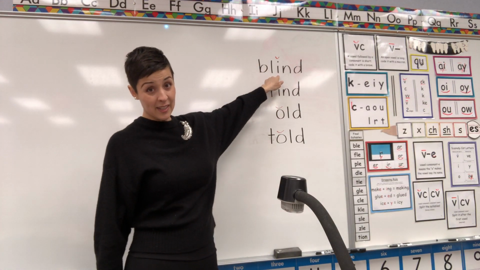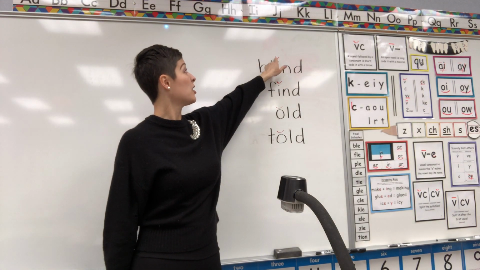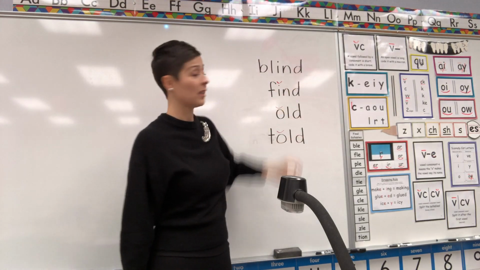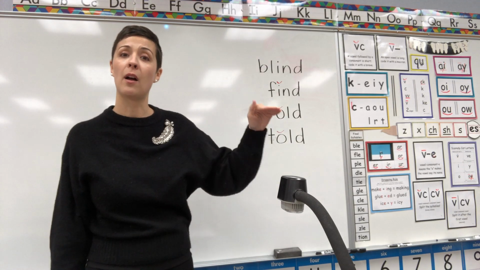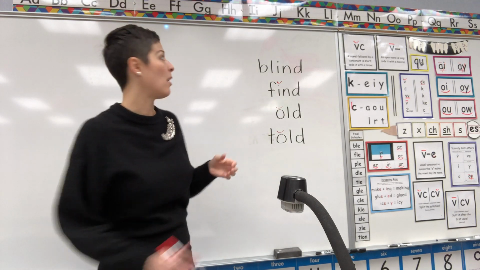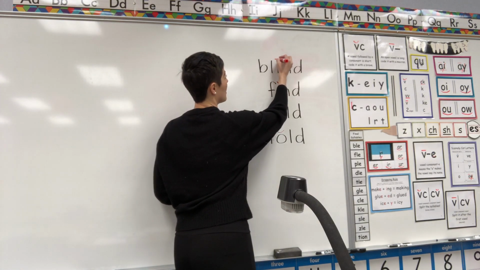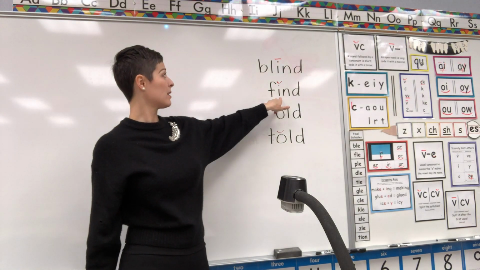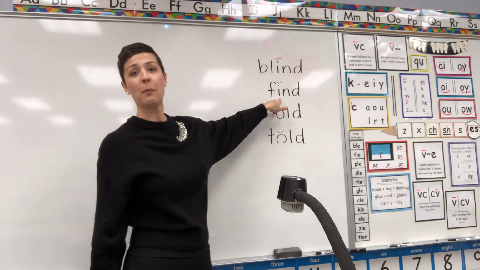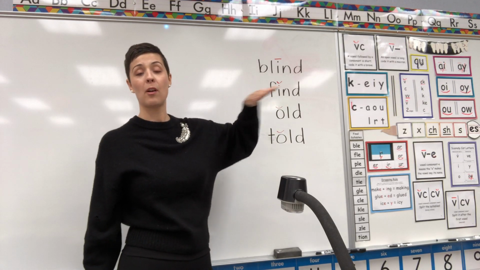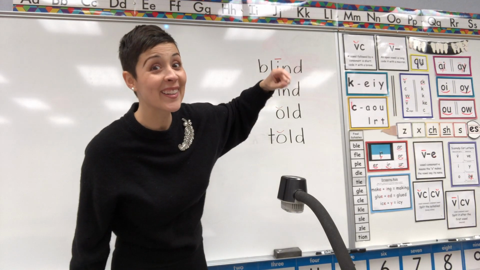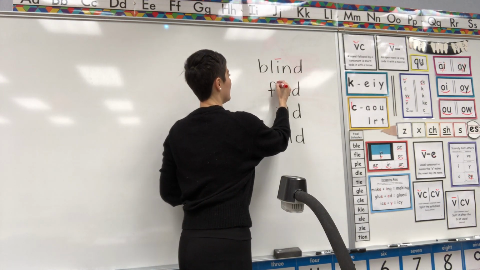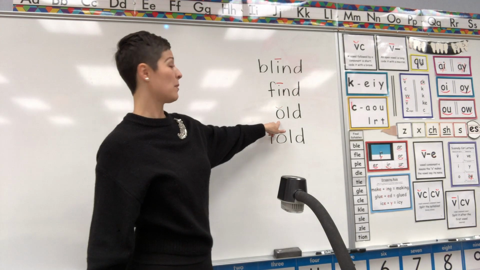This vowel I is followed by a consonant. It should be coded with a breve, but it's not. It's actually going to be coded with a macron because it makes its long sound. This I followed by a consonant should be short, code it with a breve, but it's not. We're going to code it with a macron because it makes its long sound. Like that.